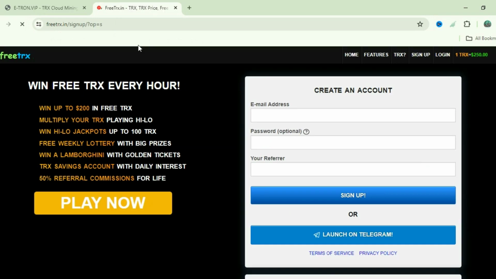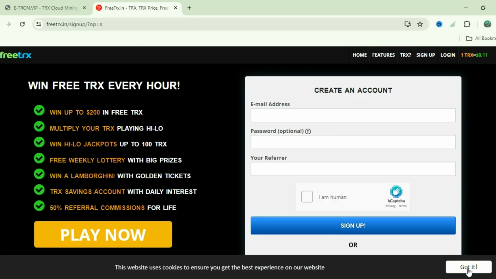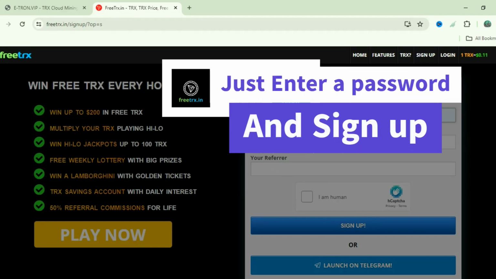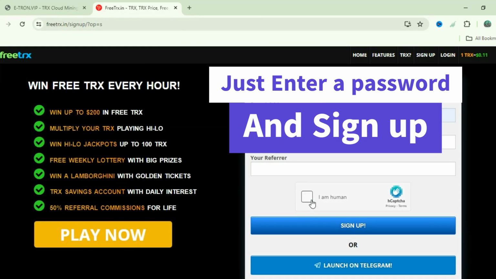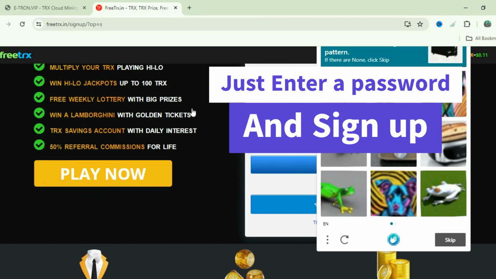It's very easy to take some Tron. For example, you enter your email here, and the password is optional. You don't need to enter a password, and you verify that you are not a robot.